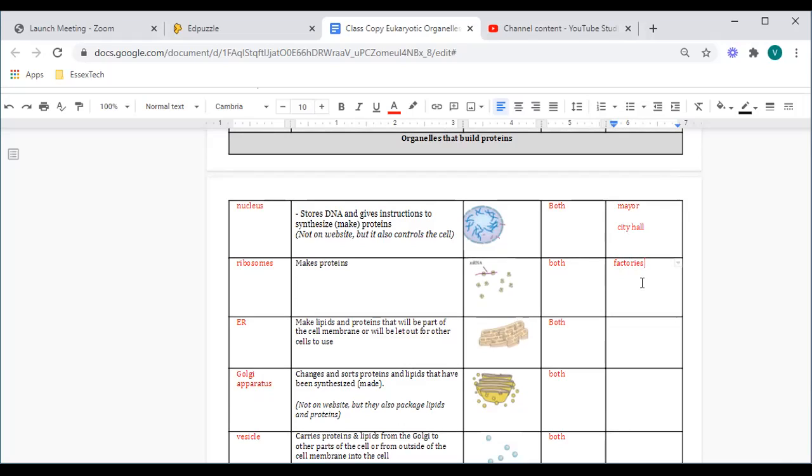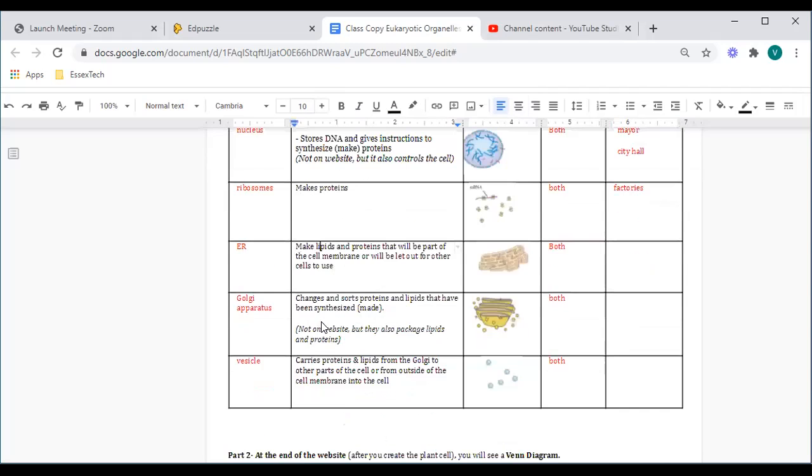Factories make things. Now, another organelle in our cells makes proteins, but they also make lipids that could be part of the cell membrane or other parts of the cell. So when I think of lipids and proteins or those macromolecules, we know that we have them in our body and we make them in our body, but we can also get them from our foods. So what in the city can make these things like lipids and proteins that we can find in our food? Well, we can think of, let's say, restaurants or grocery stores or supermarkets. Okay, we can get food from there.